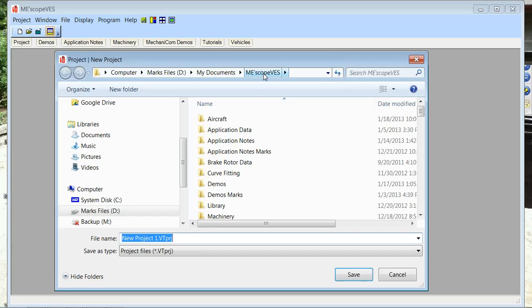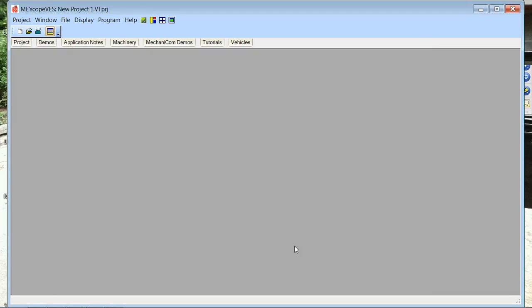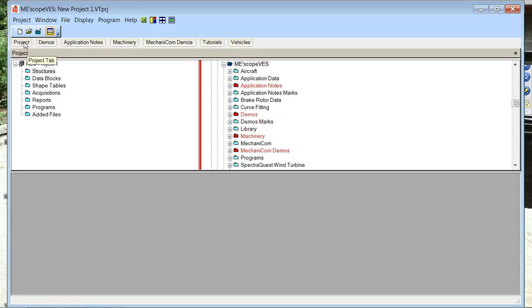And then the universal file, which we're going to use down here, is a very common file format which many of the analyzers and data acquisition systems can save data in. So I'm going to select that one as the filter or the file format that I'm looking for. And you can see that it's looking for a number of file name extensions, but the most common one is the UFF, .UFF.